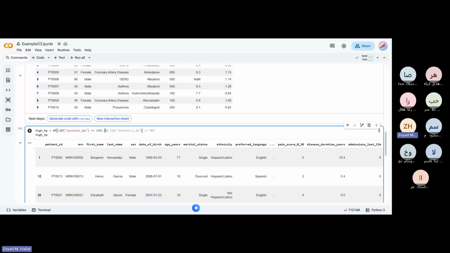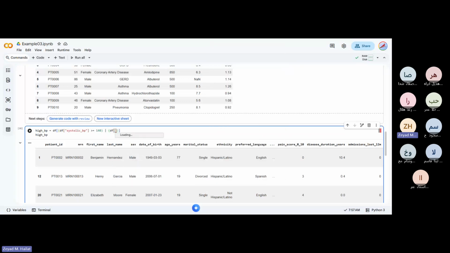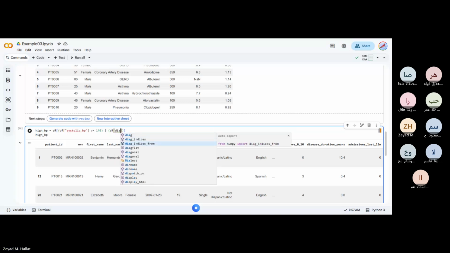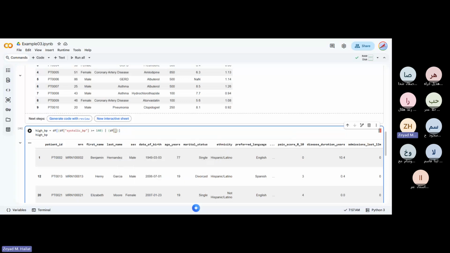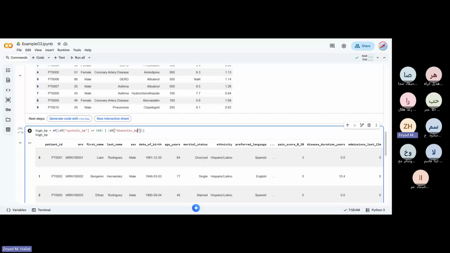Let's just open parentheses and close it. As you can see, when I open a parenthesis, I close it so I do not forget to close it. Okay. So now I filtered all of these patients with this high blood pressure.